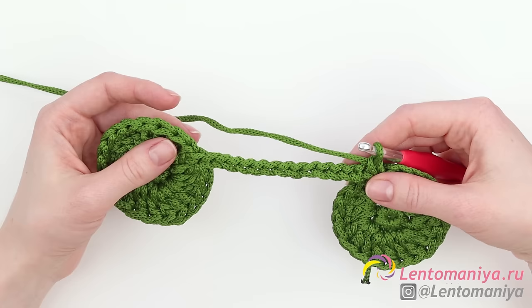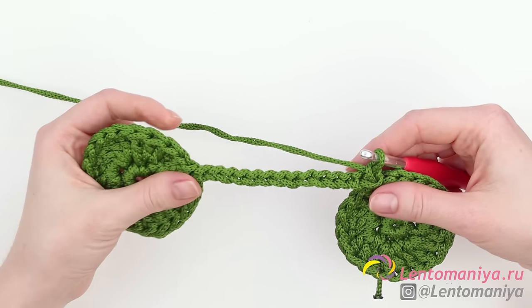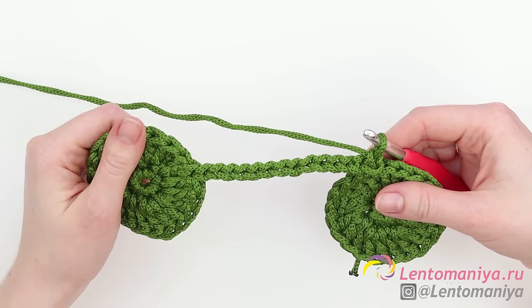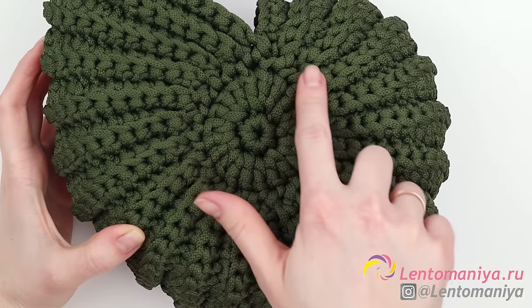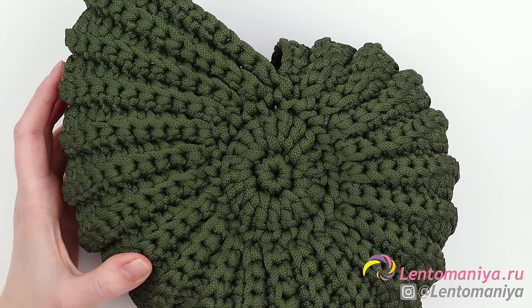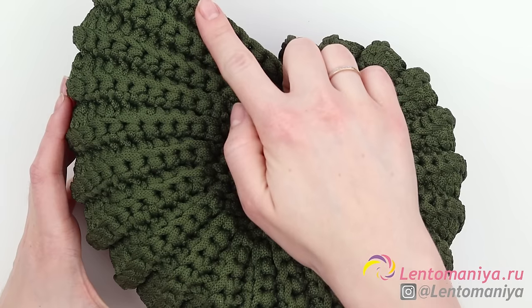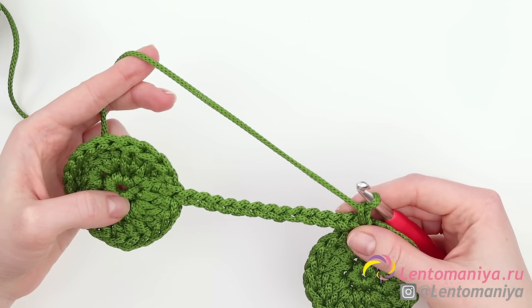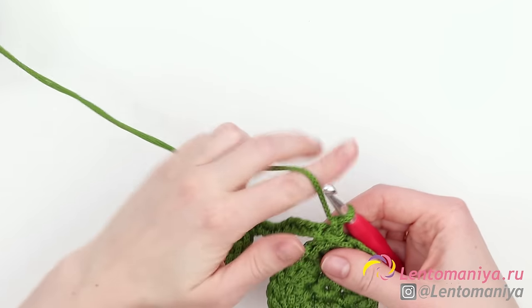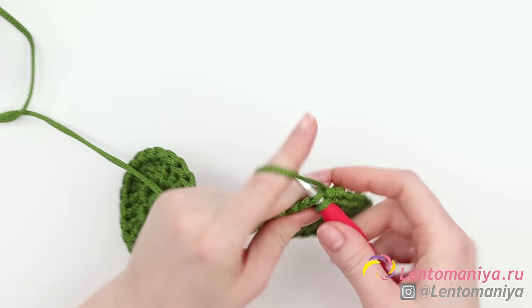Overall, the work will be divided into several sections. If you've made the shell from our recent tutorial, you remember that each wall there constituted a separate section. This one is a bit easier though. The first section is likewise the most difficult and consists of a couple of rows. The second section is the easiest and the largest. We'll increase in the third section in order to shape up our shell. It's convenient to think and count in terms of pairs of rows.